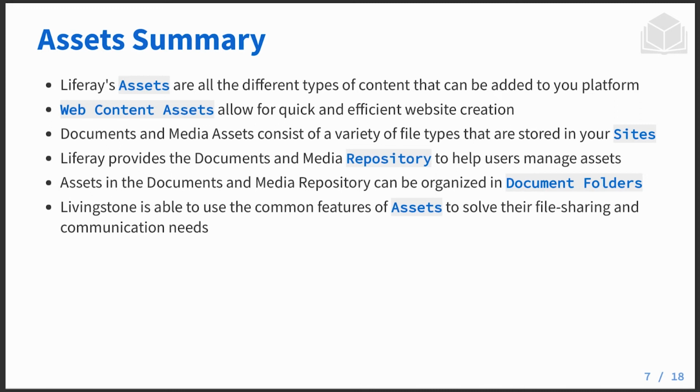So to wrap this up, Liferay has a number of assets. These are the traditional content types that you can use on the platform. They live within the asset framework, which gives them a number of common features, okay? We have things like web content, which allow you to create and generate content quickly and efficiently. You can house your documents through documents and media as well. And that could be any kind of document. And we are able to organize things in both content and documents with some folders. And we also have some of the new features that are not technically within the asset framework, but allow us to have a different way of generating content quickly and managing that with our different teams available.